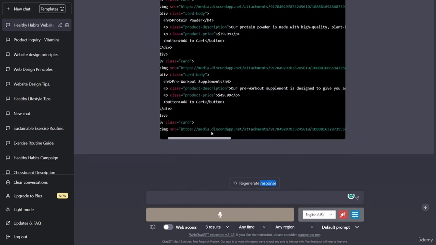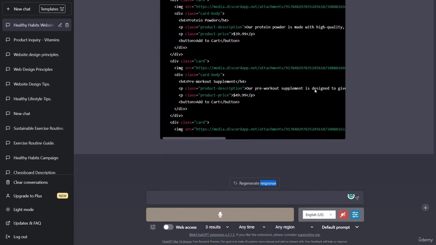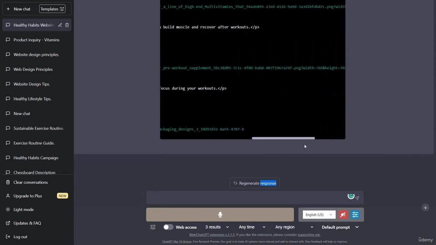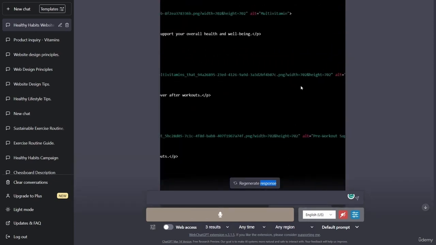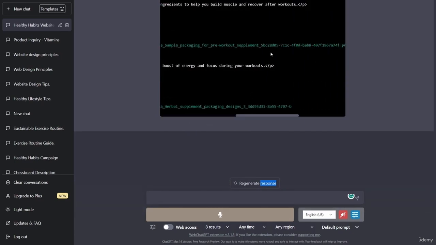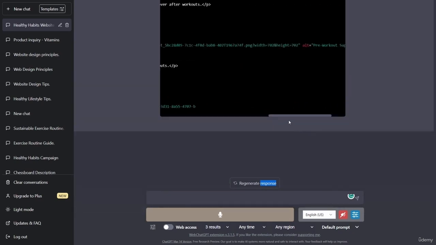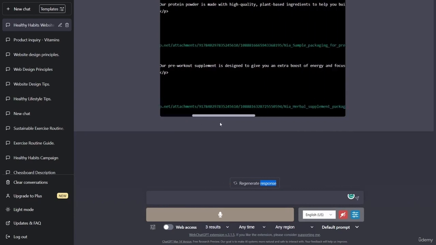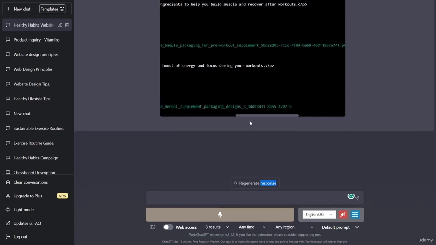Here it completes the entire image address. Here it's complete, here it's complete, and here it's complete. And on the next one, it stopped before it could complete it. However, for ChatGPT, it is correct, but in our code, it is not because the image addresses are not complete.